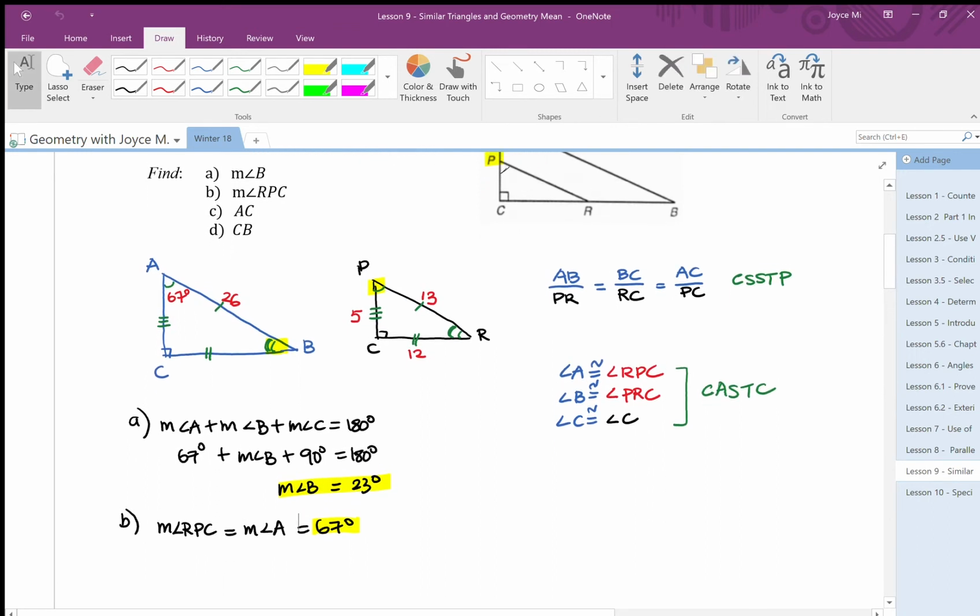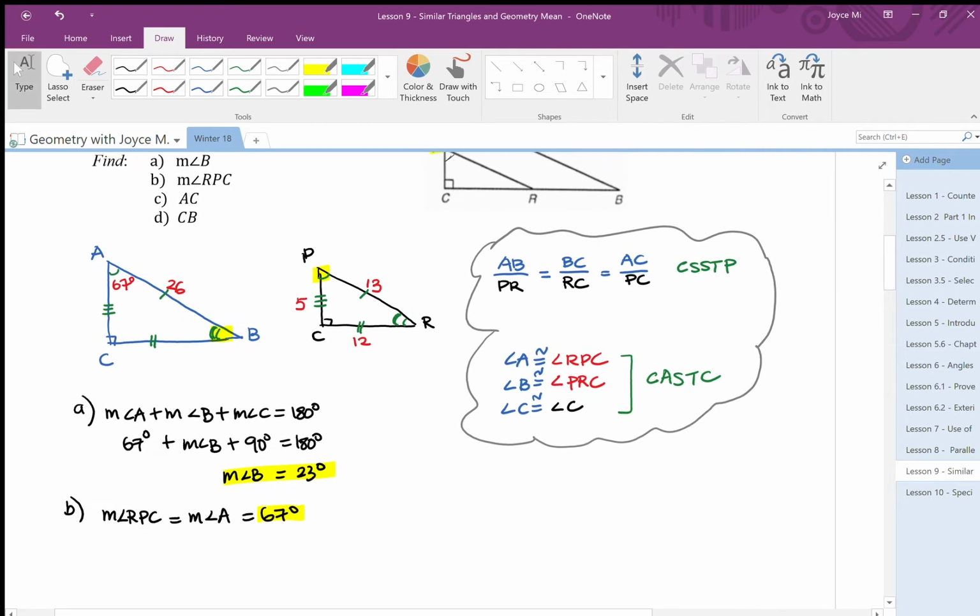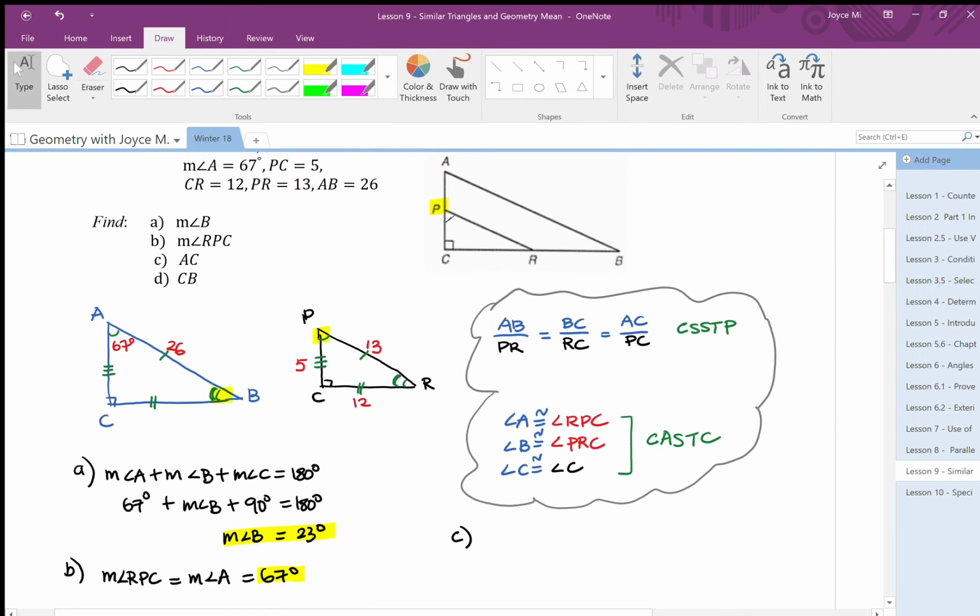Now let's do part C. I know that almost everybody did parts A and B correctly in the classwork, but when you solve for this one, I noticed quite a few missed that part. So I'm going to try to explain the common mistakes. Let's look at C. C asks me to look for AC. AC is part of the bigger triangle over here, so I need to find this part here. Let's think about AC. What is AC corresponding to? Which proportional statement gives me AC? AC is right here, one of the sides that I know, so I could use this proportion relationship here.